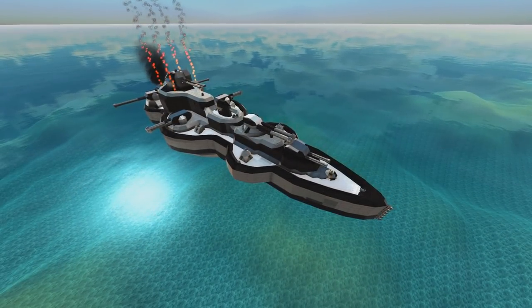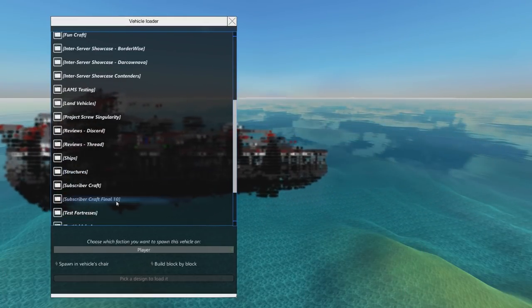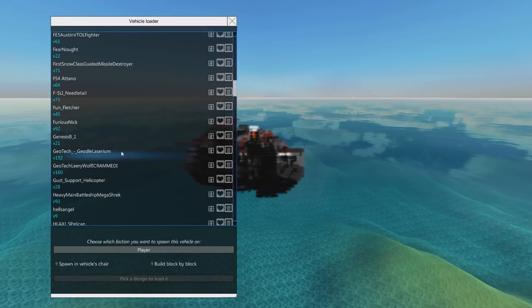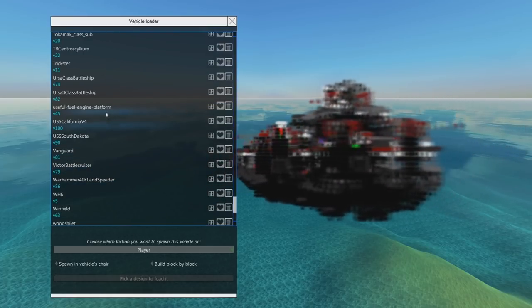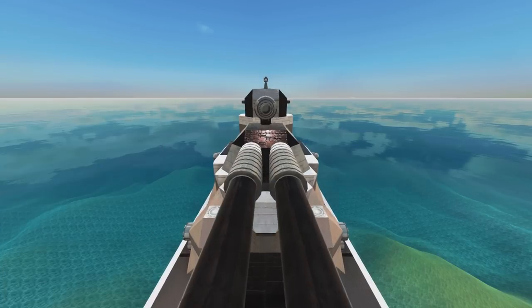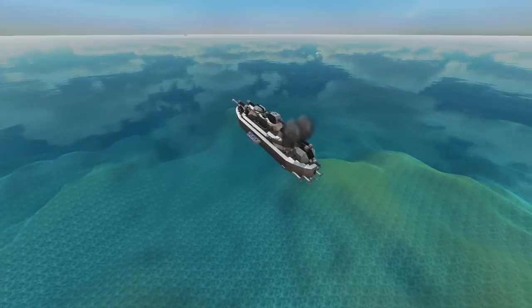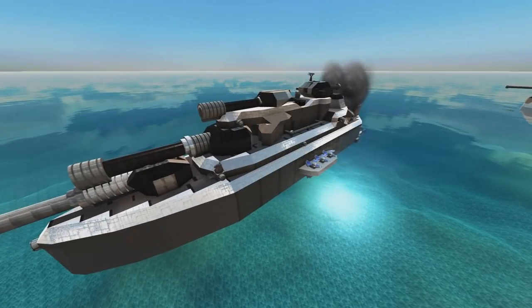Anyway, so the underdog, which I should actually spawn in for contrast. Subscriber craft, trying to remember if it's the GeoTech underdog or just the underdog. It's just the underdog. The underdog. There we go. So you can see here, just by looking, you can see the difference between the two. The Overwolf is overall just a better optimized, tougher, more formidable craft. And the underdog is, well, for its day, still pretty good, still alright.